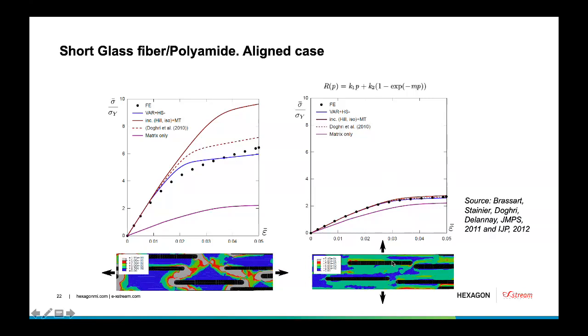is different from continuous fibers. In continuous fibers, it is very easy to find the response in the fiber direction, and it is basically given by a Voigt model. But here it is extremely difficult to predict the response in the fiber direction, and it can be seen here by this map, the contours of accumulated plastic strain in the matrix. So you see that we have lots of heterogeneities and concentrations of this accumulated plastic strain field in the matrix. While if you do a tensile test in the transverse direction, then you have much more homogeneous fields in the matrix. And again, the situation is completely opposite to what happens for continuous fibers. For continuous fibers, it's more difficult to predict the response in the transverse direction.